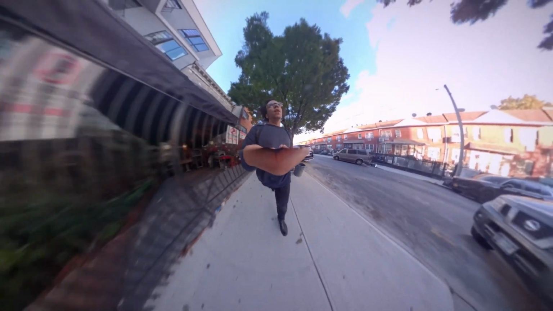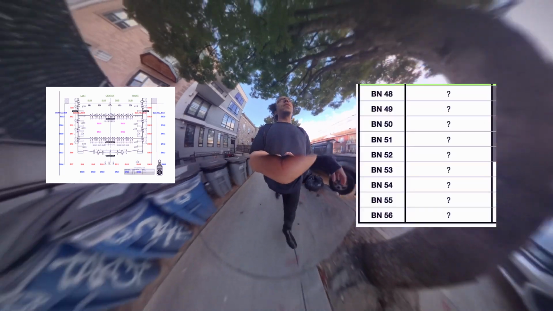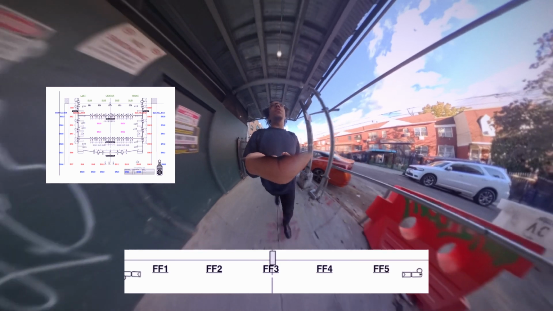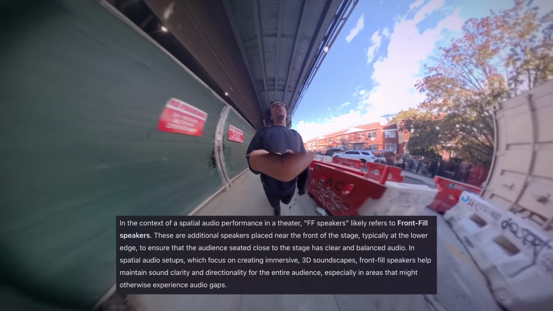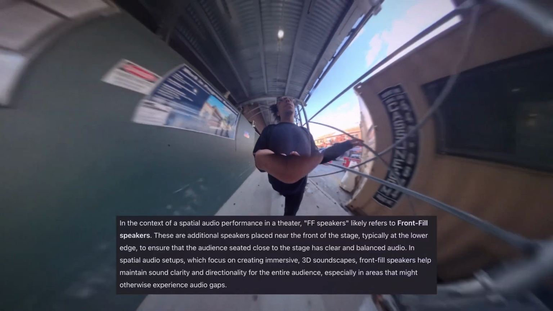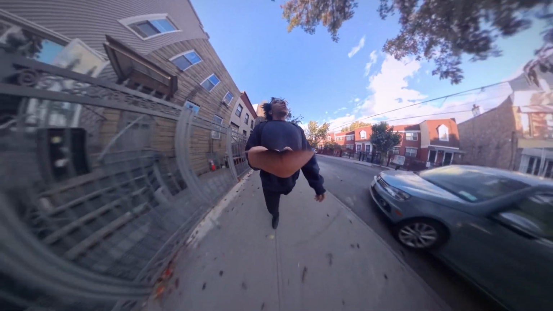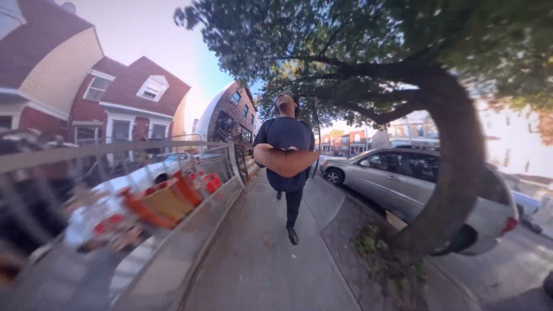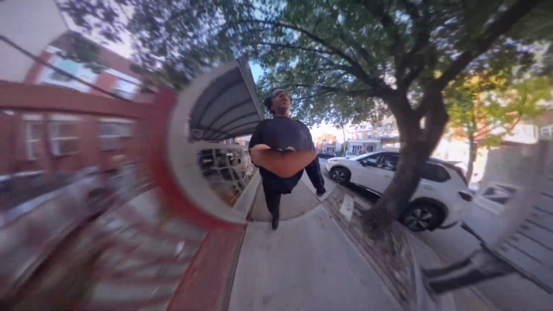So first of all, I went over the speaker outputs. I had most of them, but some were missing. I was also trying to understand what these FF speakers were, and from looking on the internet, I found it was something like front fill. This is to fill out the space where the main speakers, which are the left, center, right, are lacking. These didn't have the output number on them, so I assumed the output number based on the fact that usually the subs will be the 4 last channels. So I got the output number that way.